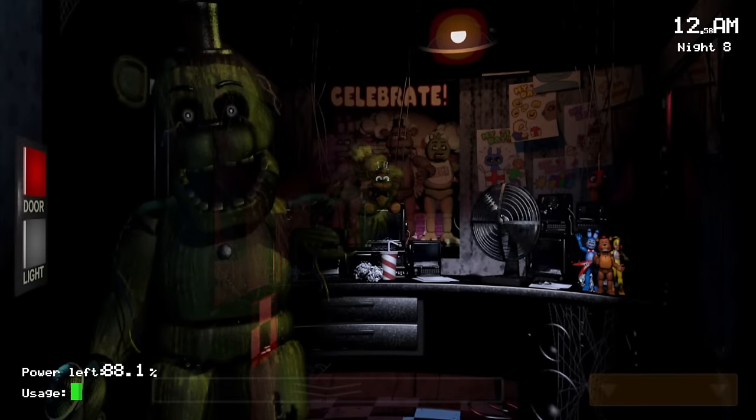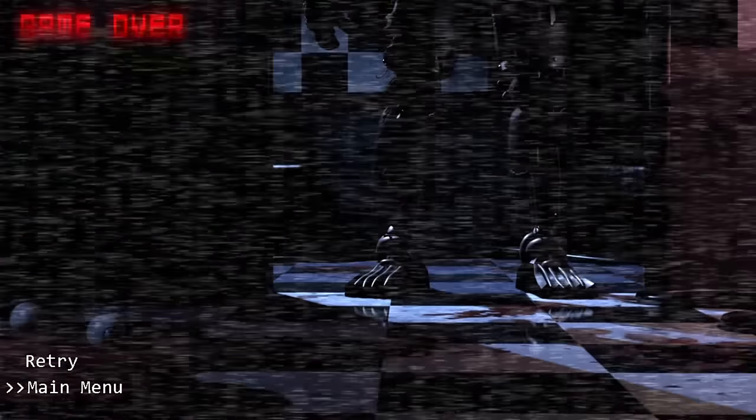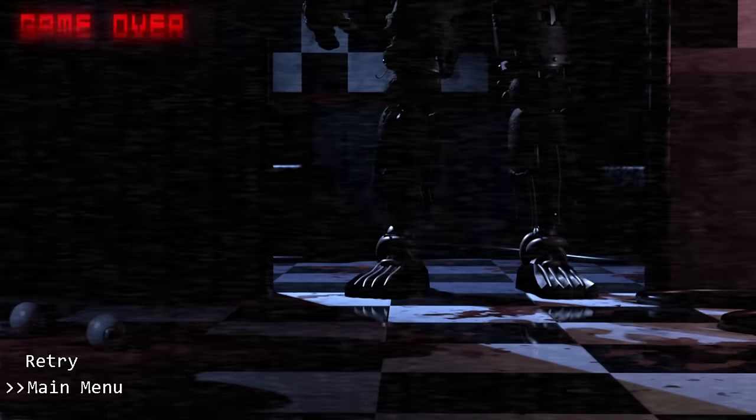Springo's there. He's in my office. Springtrap! So this is the bonus 8th night. This is a boss fight against Springtrap. And also Phantom Freddy, Phantom Chica, and Phantom Balloon Boy are present. I don't know if there's any other phantoms in this, but this is such a cool mode.